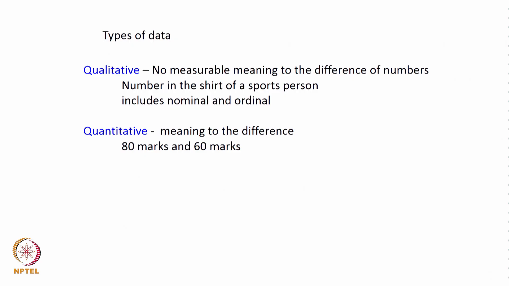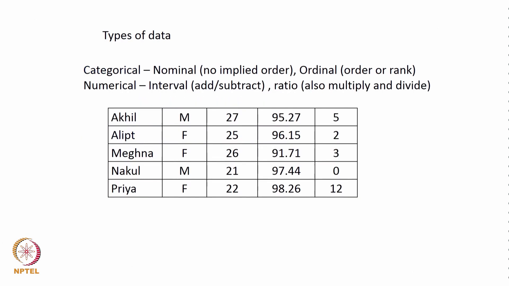We also have quantitative data, where we can give some meaning to the difference. For example, if somebody scored 80 marks and another scored 60 marks, one can say this person scored more than the other, or even that one scored twice the marks of the other. Within quantitative we have interval and ratio; within qualitative we have nominal and ordinal. So there are four broad types of data: nominal, ordinal, interval, and ratio. Nominal has no implied order; ordinal has order or rank; interval allows addition and subtraction; and ratio also allows multiplication and division.